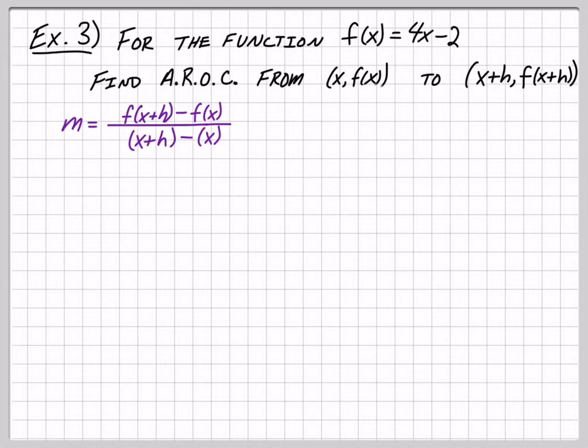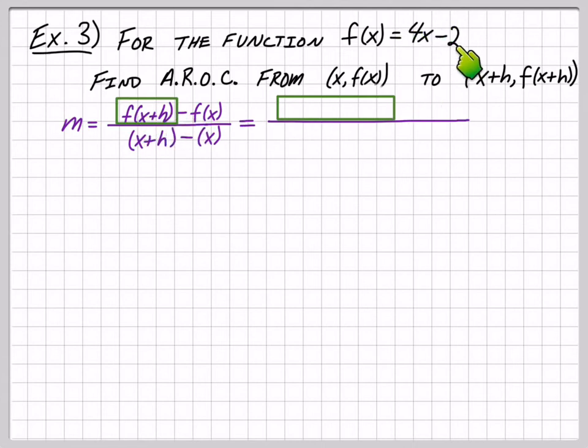So if you can get this far, that's great. We have 2 points. It's the exact same slope formula. You subtract the y coordinates on top and subtract the x coordinates on bottom. Now let's simplify this a little bit, though. So instead of having it in function notation here, can't we replace something and get something else for f of x plus h? So let's use the actual formula here. So f of x plus h just means you take this function and plug in, literally, x plus h. So 4x minus 2, notice I just left it blank, because in that blank spot, I'm going to plug in x plus h.